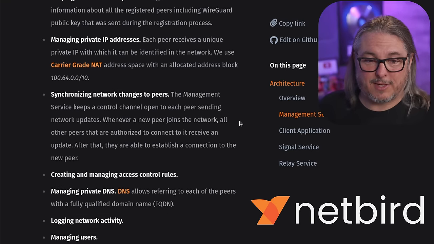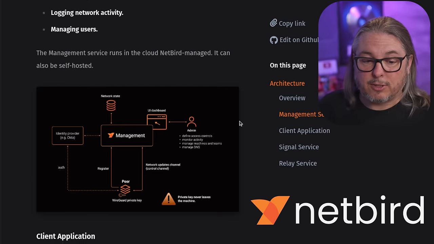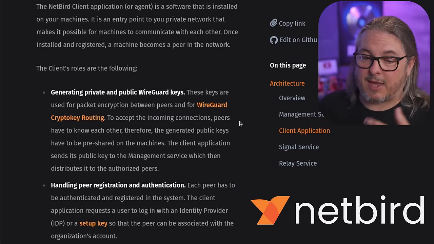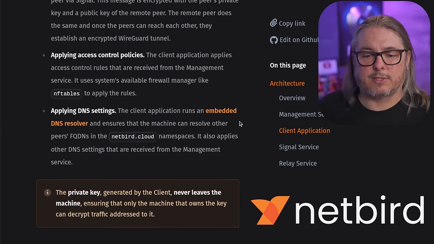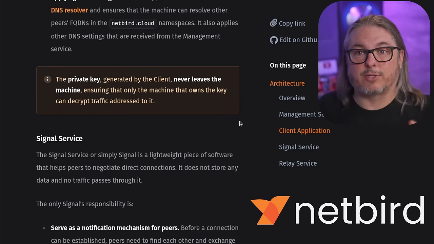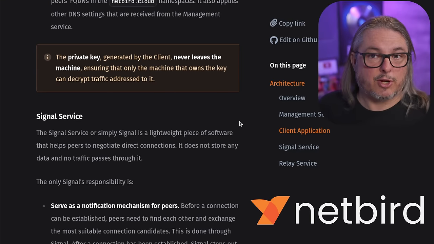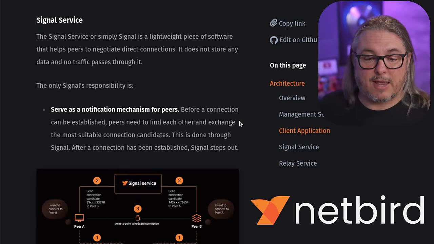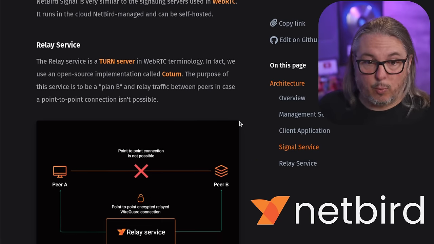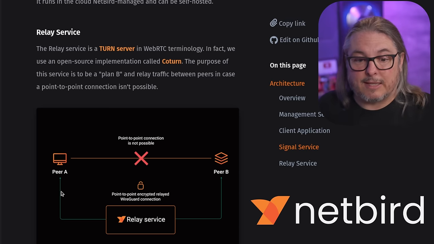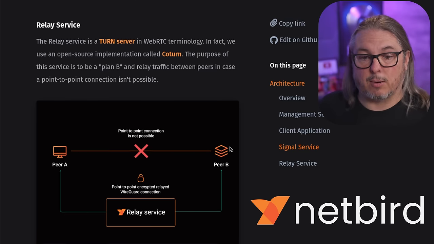So all of this is very well documented, including how they get around things like if you have to do relaying. And what relaying is when you're building these networks, the coordination server figures out where all the servers are and tries to get them to talk to each other. But it does have an option that if they can't talk to each other, it does have relaying as an option where it will use the relay service in order to get the data from peer A to peer B.